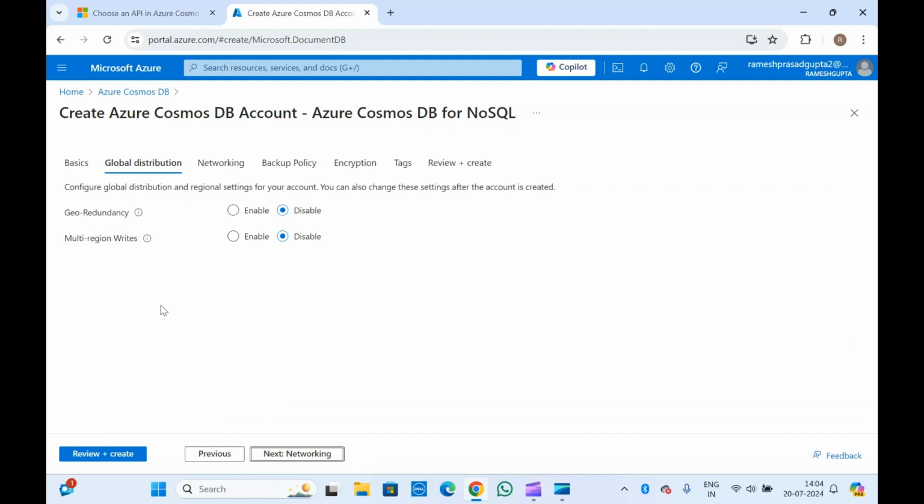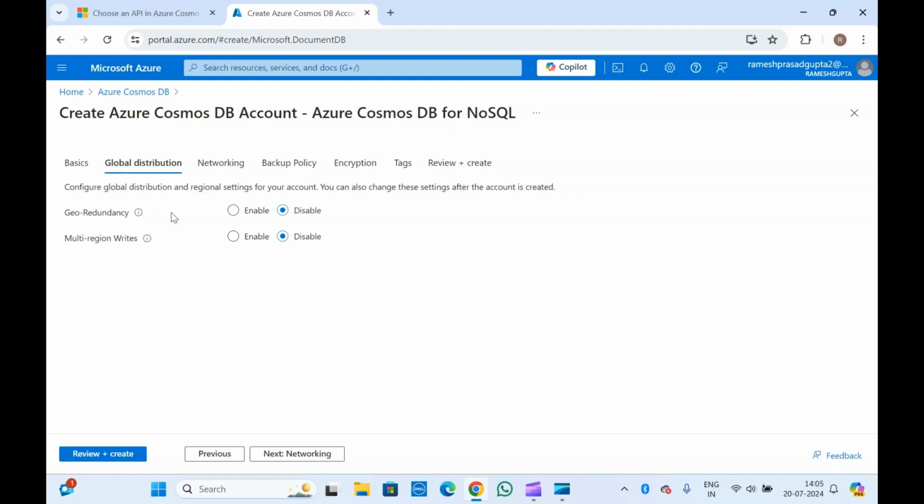If you need geo redundancy, or if you want this Cosmos DB to be highly available, generally Microsoft provides a 99.95% SLA. If you are not selecting geo redundancy, that is also enough. I mean 99.95 is okay for any application which you are hosting.